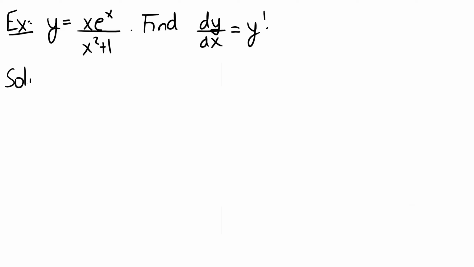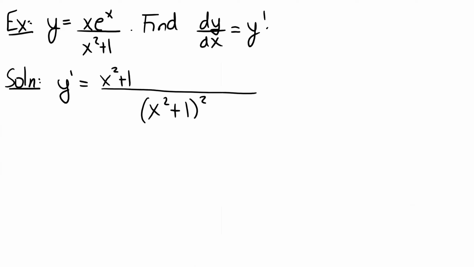Okay, if we want to find the derivative of y, we need to use the quotient rule. We start with writing the bottom, then putting one copy of the bottom on top. Then we take the derivative of x e to the x. This will need the product rule. We will sometimes need to use rules together to find derivatives, which is a little tricky at first, but gets easier with practice. So we take the derivative of x e to the x, which is e to the x plus x e to the x.